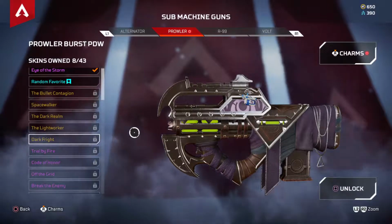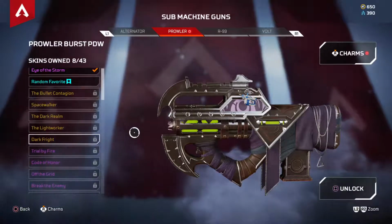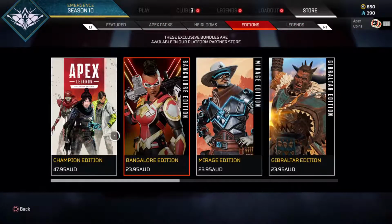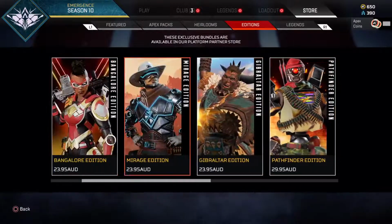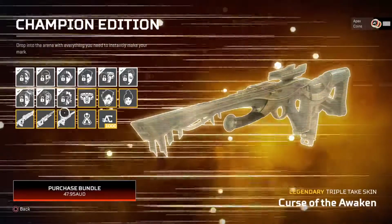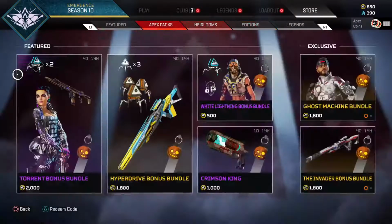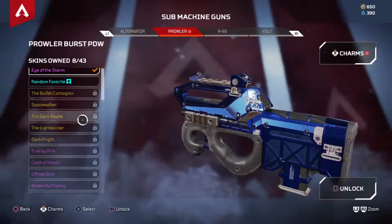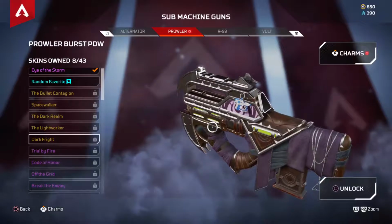Yeah, because I think this gun was introduced with the. Was there a caustic edition? Was it maybe possibly like a caustic event? Oh wait, I think it was introduced in the Champions Edition. No, it wasn't. Probably a caustic event. You're right. Because if you look at the third Emperor caustic skin, the striping looks exactly like that. And sort of the canvas as well, so that's very interesting.